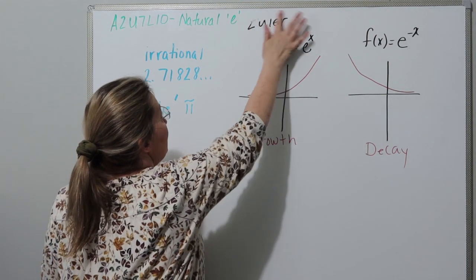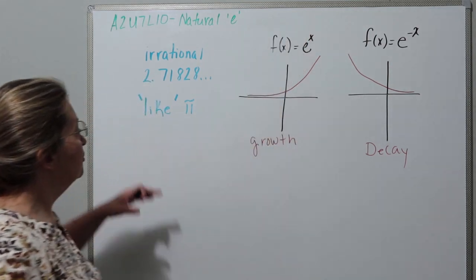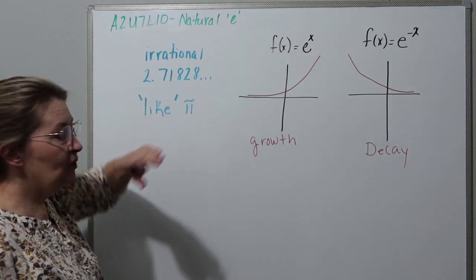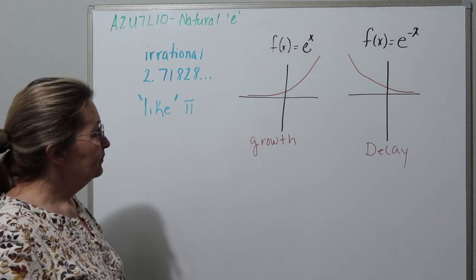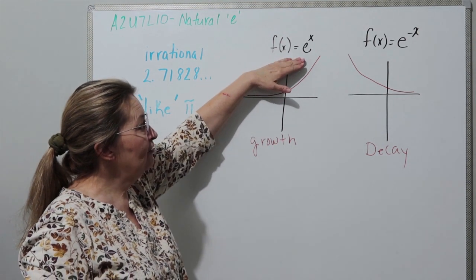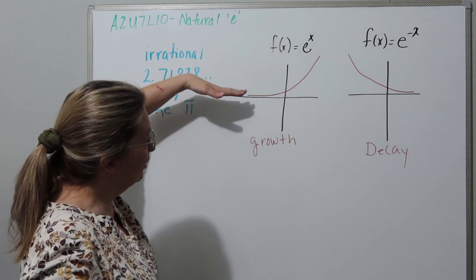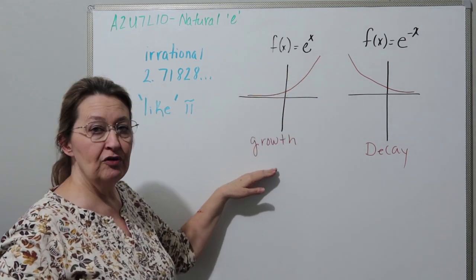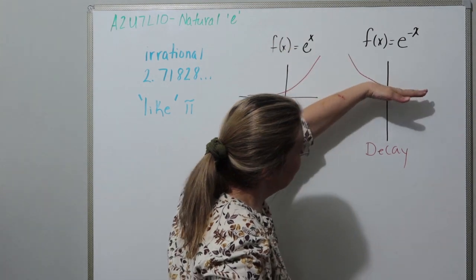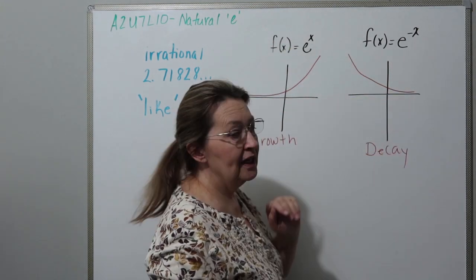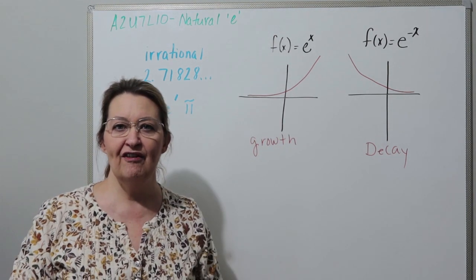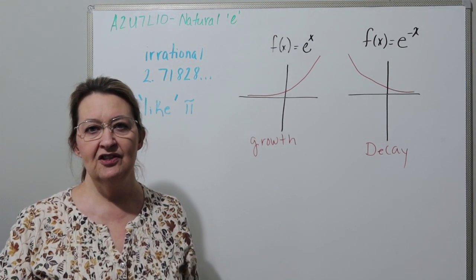But for the scope that we're interested in, I just want you to know that E exists, and it is a number, 2.71828. We write it in our functions like this. The base graph, the parent graph of e to the x power goes like this, and it shows growth. The inverse path goes like this, e to the negative x, and it shows decay. If you're interested in that, feel free to go to Desmos and graph all kinds of variations on that theme.